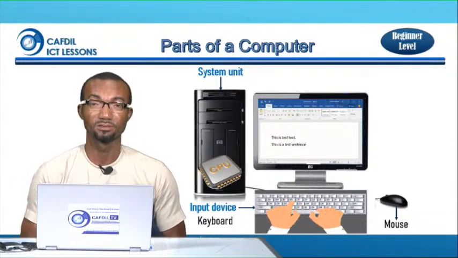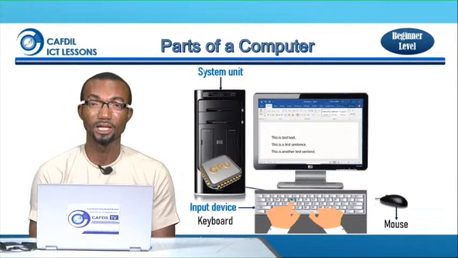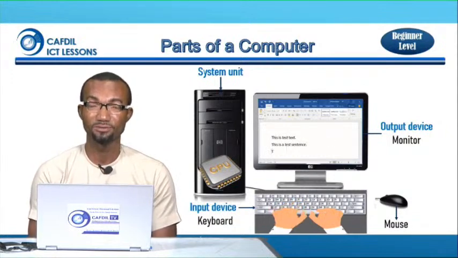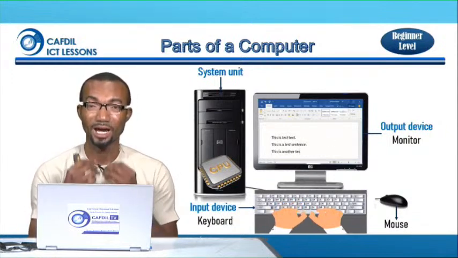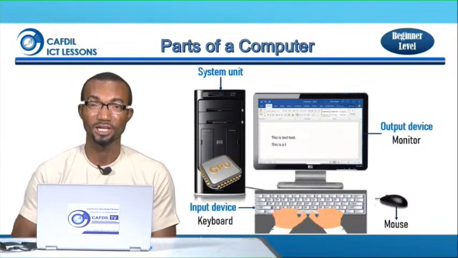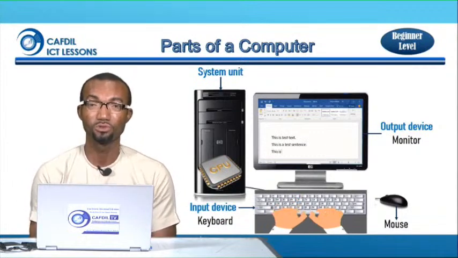That's the processing when the data is being fed into the computer system. Then you have your monitor here as the output device. That's the television-size device that you see. It's the output because it shows you whatever you are doing with the computer, and after processing, it's the monitor that will show you that your data is being processed and processing has truly taken place.